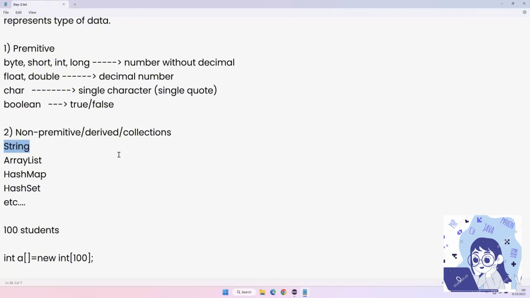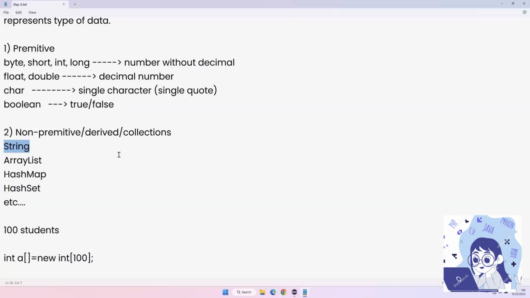So what is the main purpose of creating variables? Why do we need to create variables? Yes, to store the data. If you want to store some data, we have to create variables. And what is the use of data types? Why do we need to use data types? Because before storing the data in a variable, we have to specify the data type. Otherwise, Java does not allow it. So data types must be specified before creating the variables.